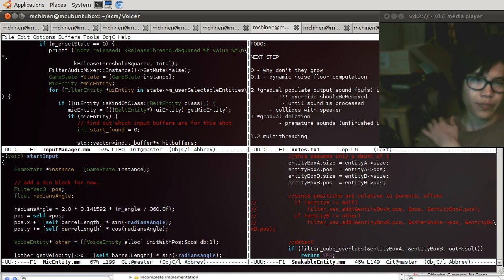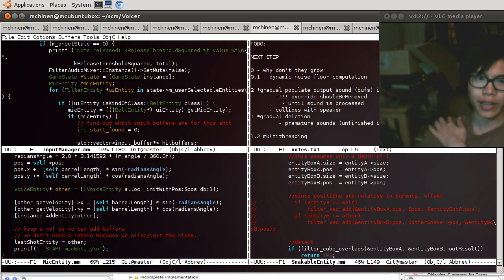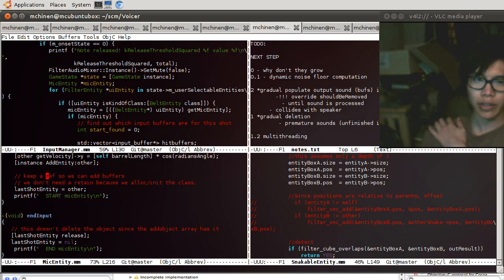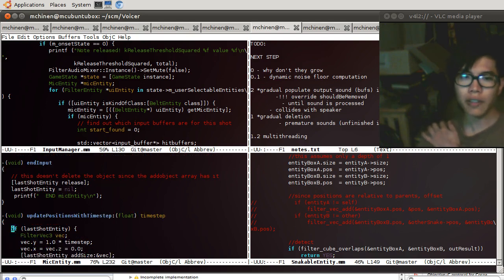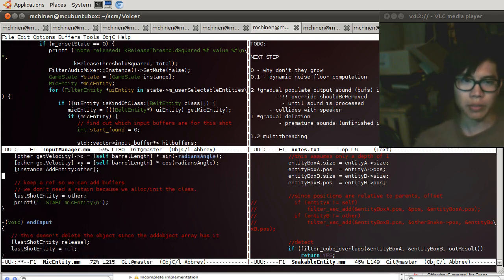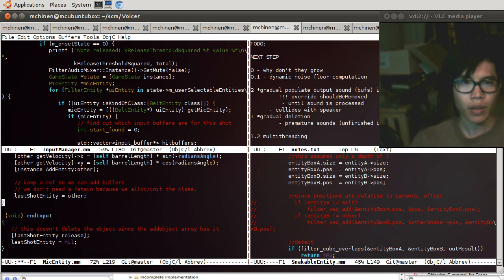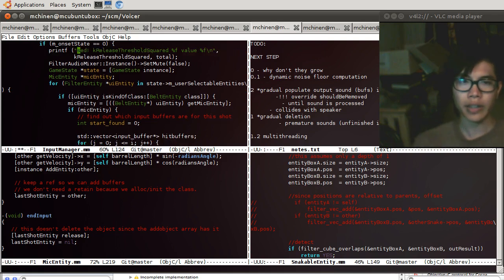Okay, well, we start the input, we add this guy, and once input is started, we have a valid pointer. Last shot entity is valid. It's not nil, and until input ends, it stays non-nil. And in between then, update position with time step should be called many times. And I'm going to take off this debug statement because I know that these match up now with onset and offset.